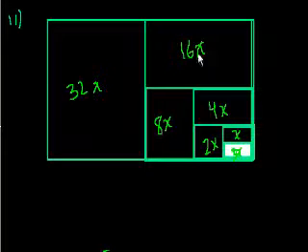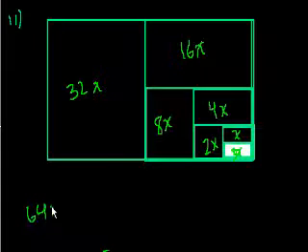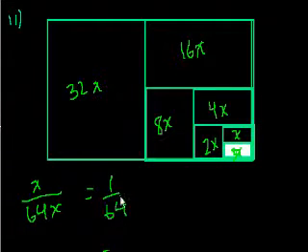So, and then we could just sum all of these, but we also know that this is half of the entire rectangle, right? This rectangle right here. So the entire thing is this times 2, right? Because this makes up half of the entire thing. So the entire thing is 64x. So the shaded x is going to be 1/64th of the entire rectangle. There, that's it.